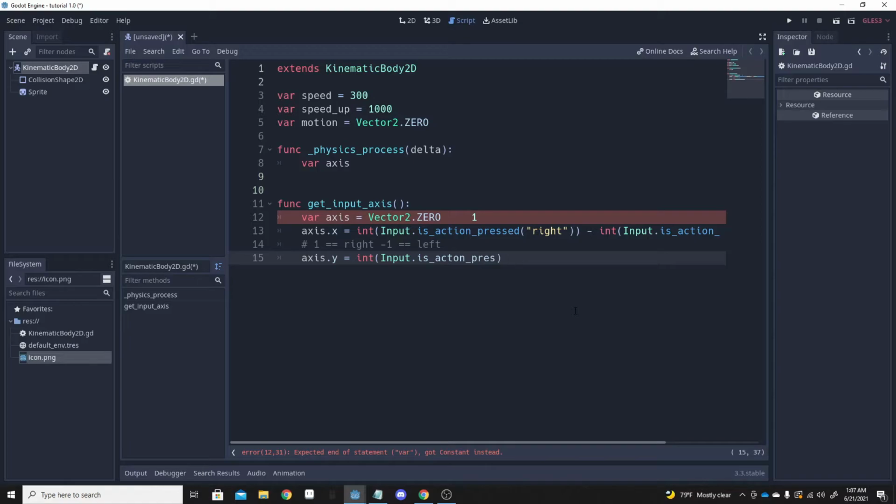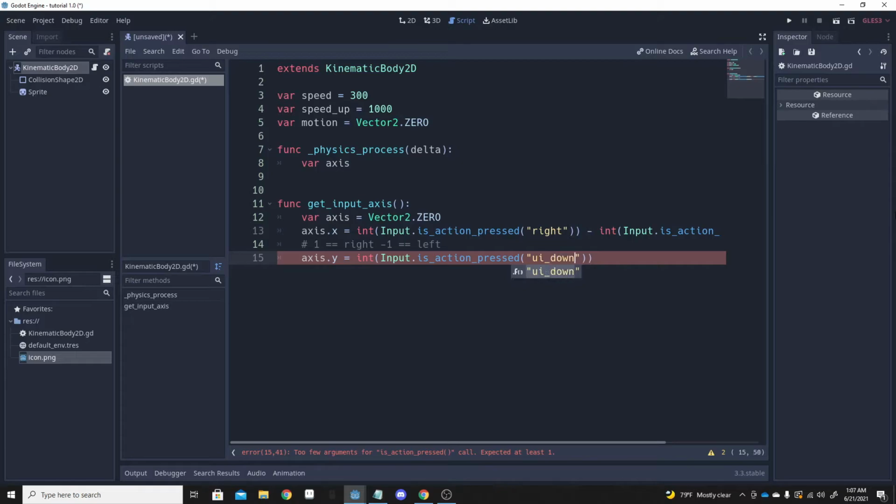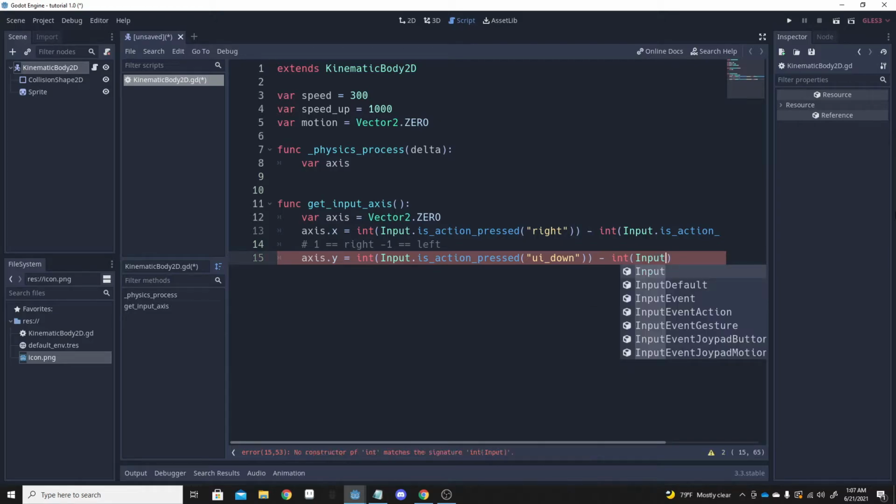Action.press, and we're going to want to start with UI down. And then we're going to subtract the up. So integer of, and the axis Y works the exact same as axis X.